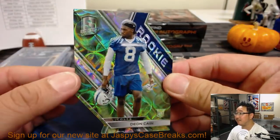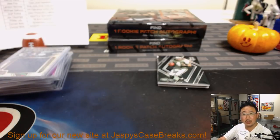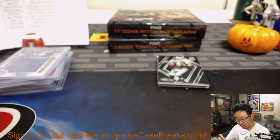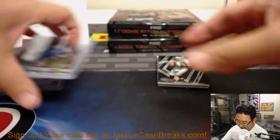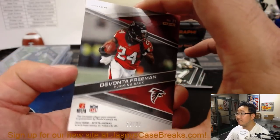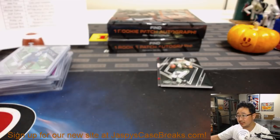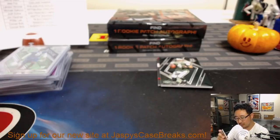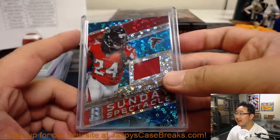That's Jets' Brett Favre and Deion Kane, neon green, rookie die cut — another one for Reggie and the Colts. Should I take the Colts this week? 19 out of 25. We've got Devonta Freeman, 59 out of 99, Sunday Spectacle Relic for the Dirty Birds — Johnny with the Falcons.